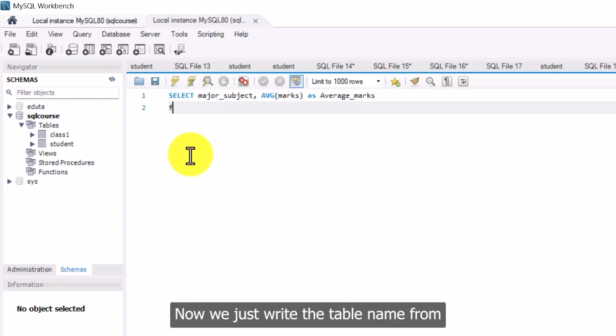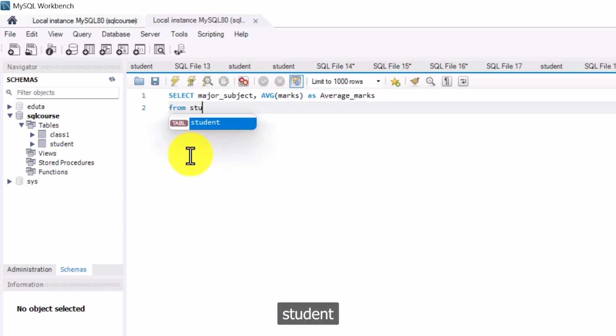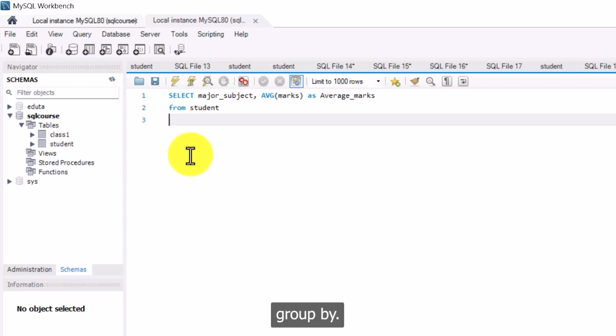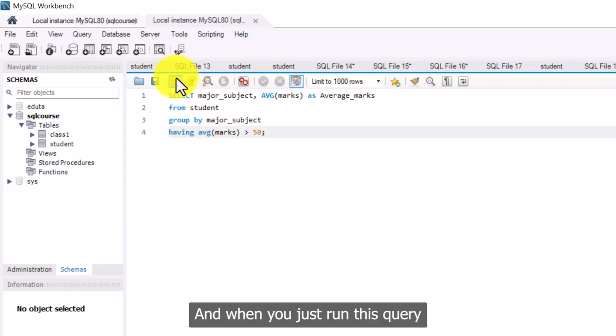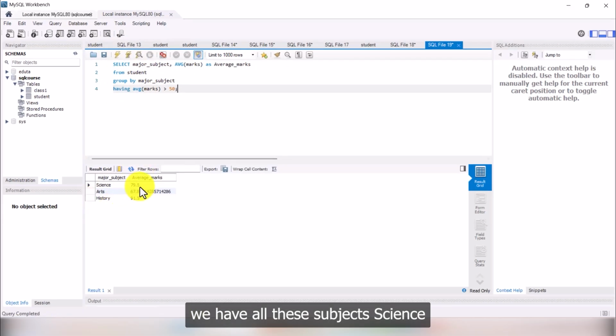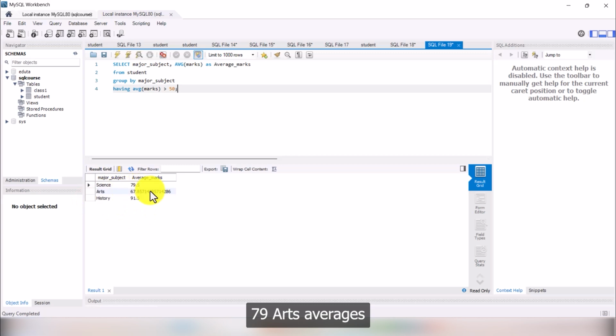Now we write the table name, from student, group by major subject, and having average marks greater than, for example, 50. And when you run this query, we have all these subjects: science average is 79, arts average is 67, and history is 91.5.